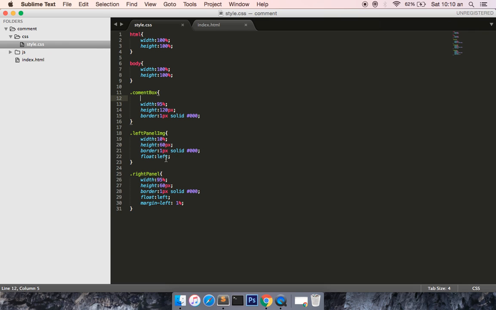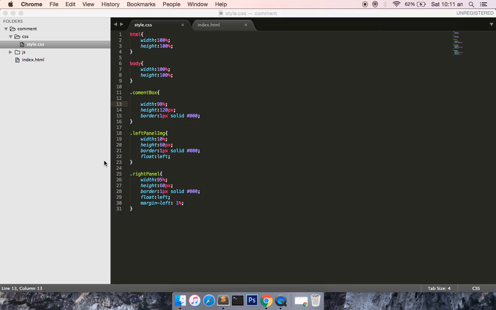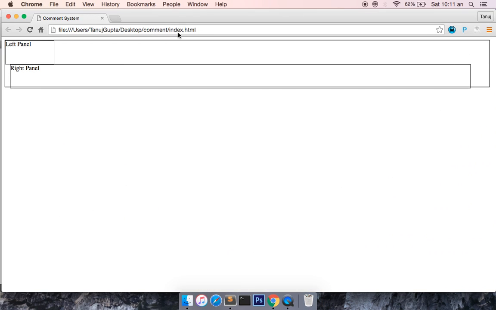Something is really messed up. 96. Let me check if I remove this margin-left.